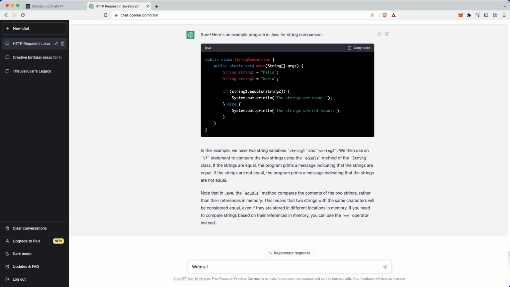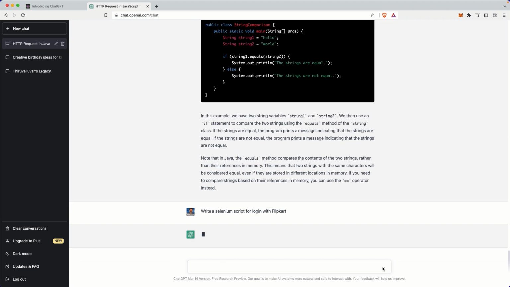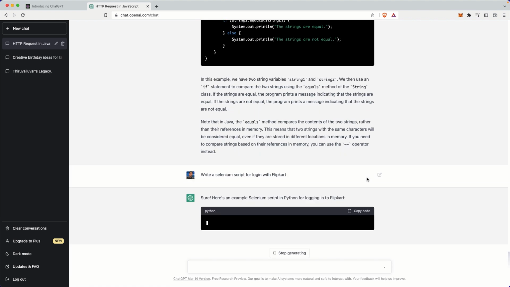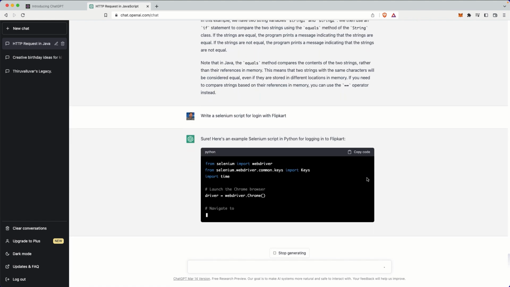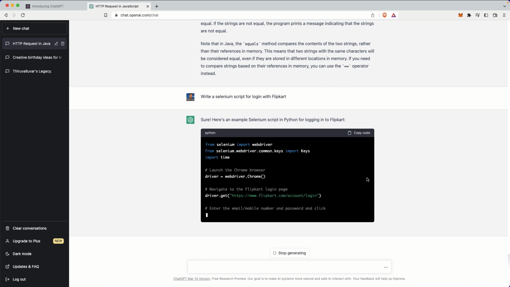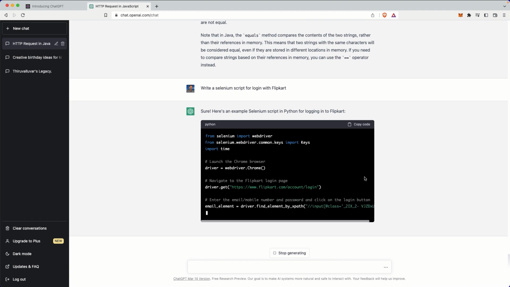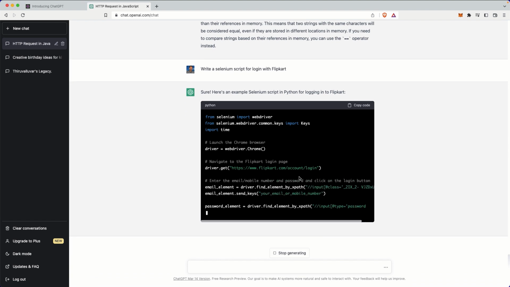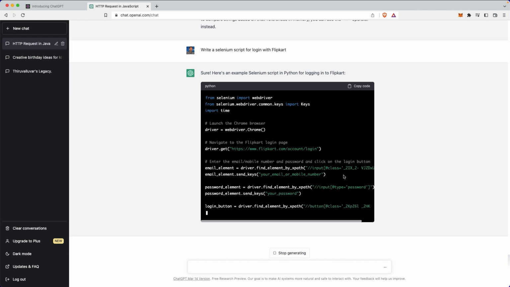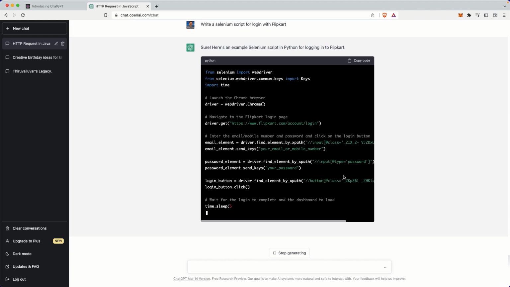Write a Selenium script for login with, I'll write Flipkart only. Let's see. Here is an example. I think it's trying to write in Java. Okay, Flipkart account login. It automatically fetched the URL as well as the locator.